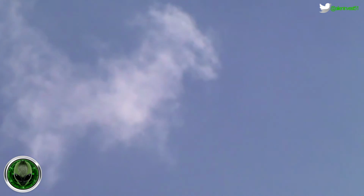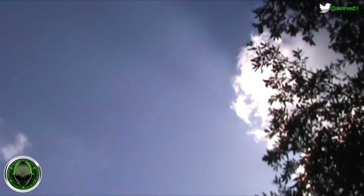As you can see, it shows up again from the clouds at the bottom, and at this point it continues to go down, and after it goes out of the camera's view, he loses it. I wish he would have panned down to follow it further, but I know it's hard when something is moving fast and you try to zoom in on it, and then you can't find it because you're so zoomed in. So I would imagine that's what happened here.